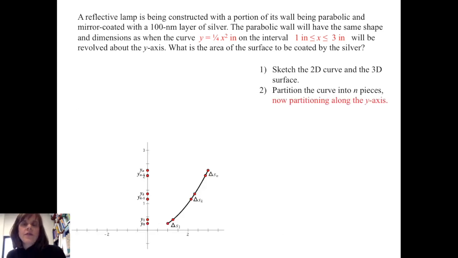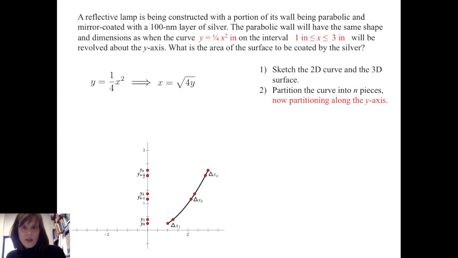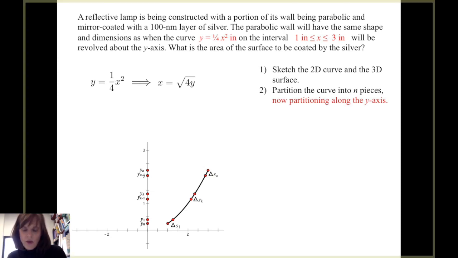Now let's consider how to solve the same problem, but instead what if we partition along the y axis instead of the x axis? This will require that the integral be written exclusively in terms of y, not x. So, the first thing that we'll do is take our equation, y equals 1 fourth x squared and solve for x. So I get x equals the square root of 4y. If I'm working with x going from 1 to 3, that means that y will be between 1 fourth and 9 fourths.